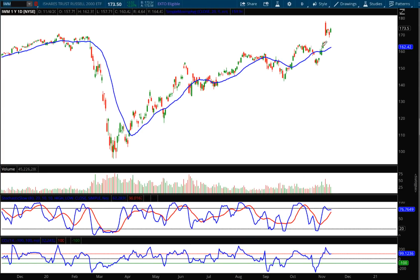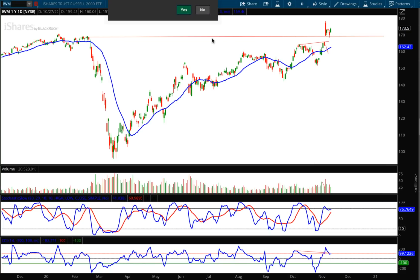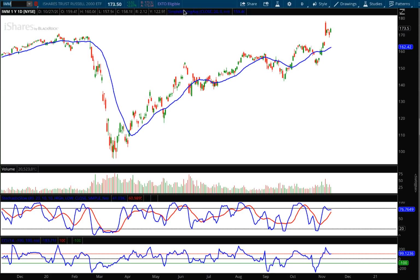You can see there's still gaps below the market. We did not go lower. In fact, we closed over this resistance point. But again, as I erase these lines, you can see I missed the target on that one, but that's okay. If you're long the market and the market continues to go up, there's no harm done. In fact, it's better that you put a stop below a key support level to protect yourself on the downside. But if it goes up, all you have to do is trail your stop up.